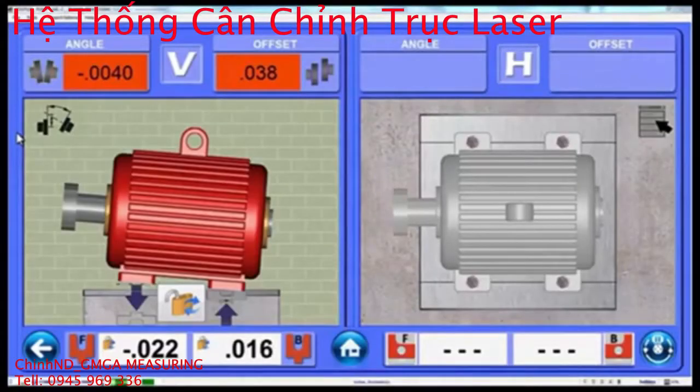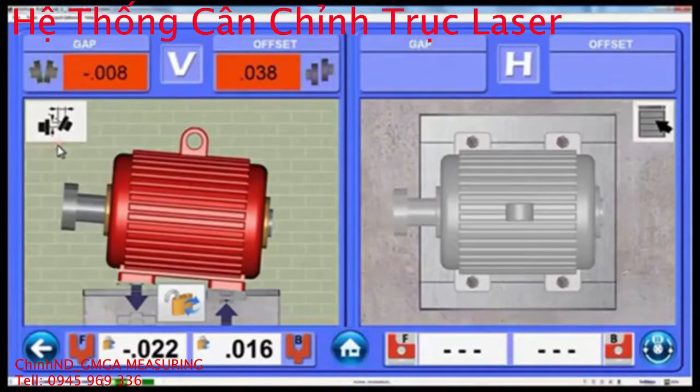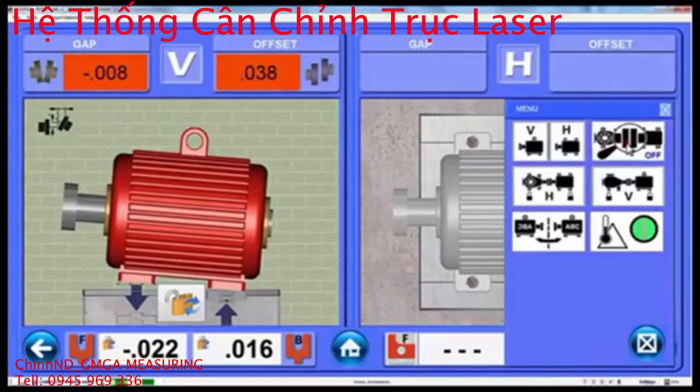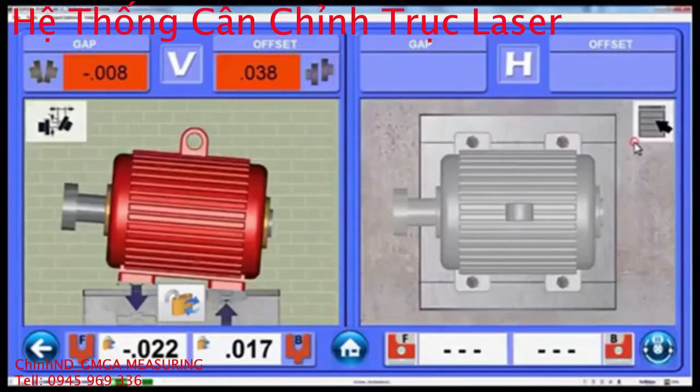To make alignments amazingly easy, Couple 6's Step 5 Live Move Screen offers automatically updating motor graphics and live data values in 2 different formats, gap offset or angle offset. A simple click of the format icon toggles between the views. For those who like to see the alignment of the coupling, Step 5 also allows the user to zoom into the coupling by selecting the coupling zoom icon in the view menu. To zoom out, just re-click the zoom icon and the motor view will reappear.